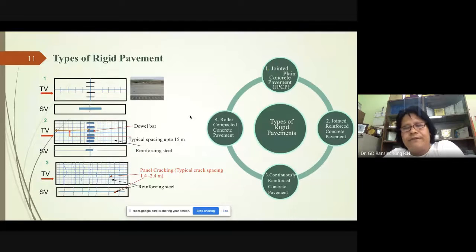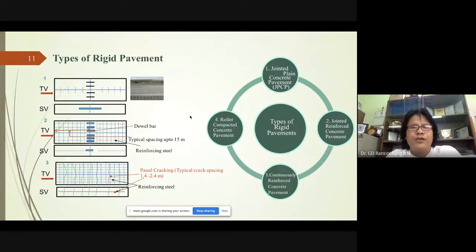For example, I have just explained the jointed plain concrete pavements a little while ago. Similarly, for the jointed reinforced concrete pavements, the reinforcing bars are provided to take care of the tensile stresses and all. But this method is now seldom applied. Coming to the continuously reinforced concrete pavement, the reinforcing is done at the neutral axis. This reinforcement is done solely to control cracks better, not to resist the tensile stress.